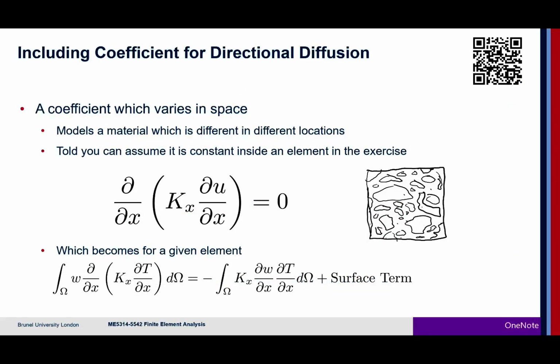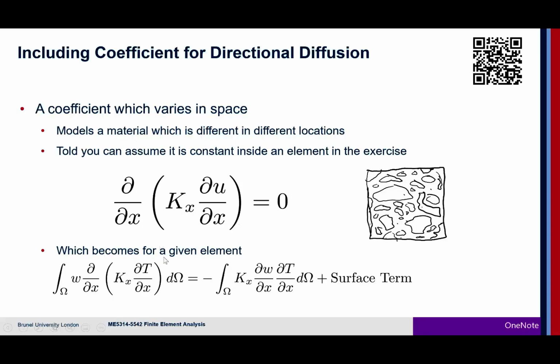Okay, so the one difference that you'll notice with the form of the assessment exercise is we've got this added coefficient in x and y. So just to understand, this models difference in different directions. In the x direction, this coefficient is different than the y coefficient, but also, just mathematically in terms of the form you've got here, you can see it's actually inside this derivative.